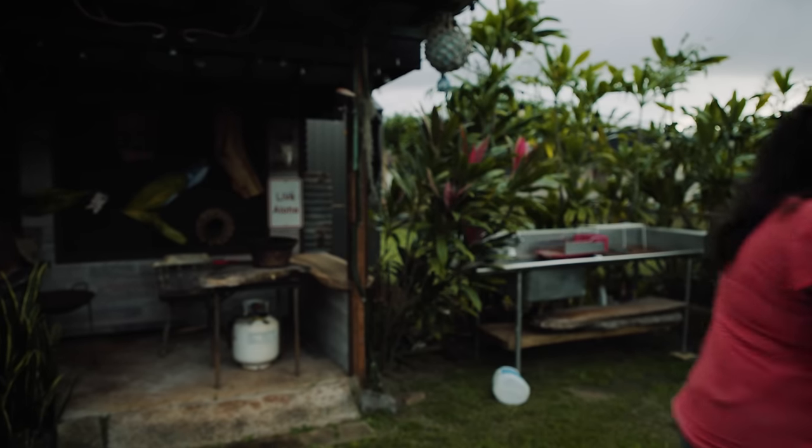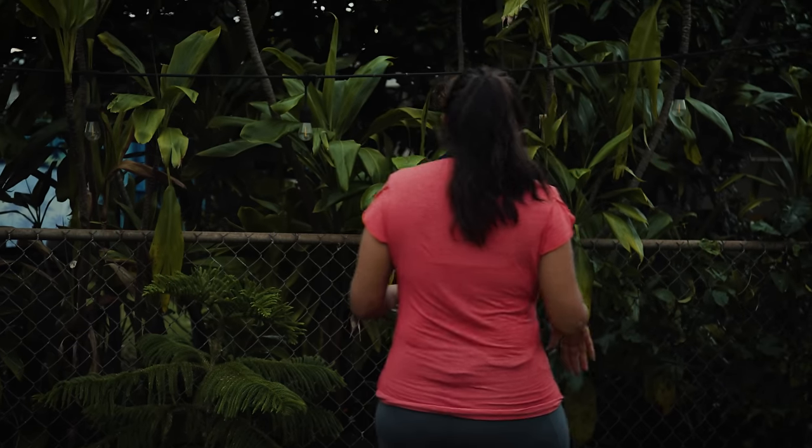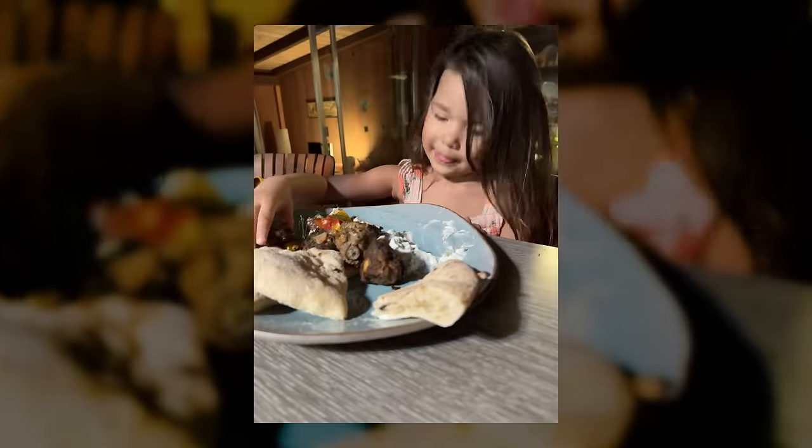Well, it turns out that Buddy just came back to grab a plate for the girl next door. And she thought it was absolutely delicious. Hopefully, she can teach him some manners.